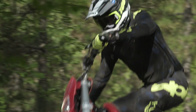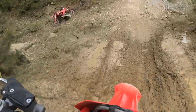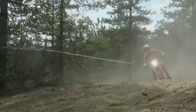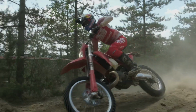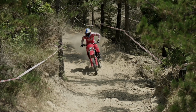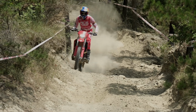I would say if you're gonna race a bike, I would definitely go with the 250. And if you're gonna do more tight riding, more hard enduro style riding, the 300 is gonna be better for that. You can ride nice and slow. You can really chug it and lug it along like you would a four stroke. It's the most four stroke like of the two stroke models. You can be lazy, you can cruise around, you can go up the tight stuff, down the steep stuff really easily.